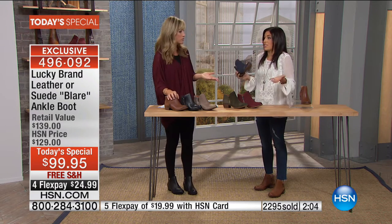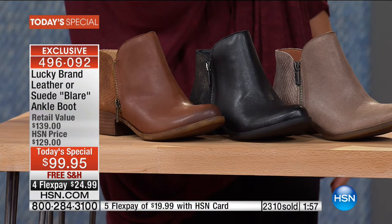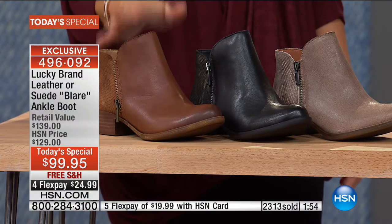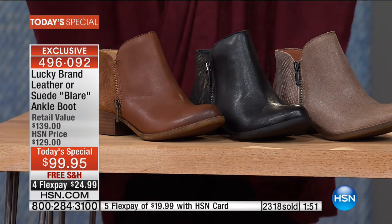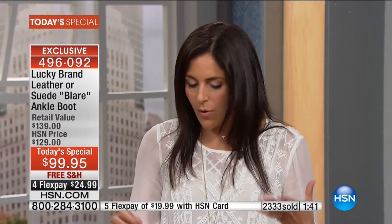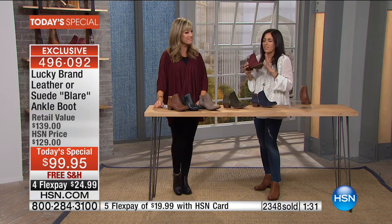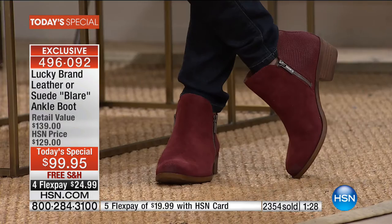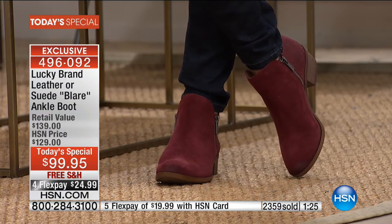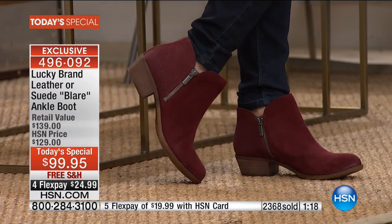Every time you walk into the department stores this boot is front and center, always fresh. We didn't have these new colors a year ago — these colors are so hot. The beet red is like magic: you can put it on with anything and it transforms your outfit into an exciting fresh new look. Clothes that you thought were going into your donation pile — put them on with a red boot and it's a new look.